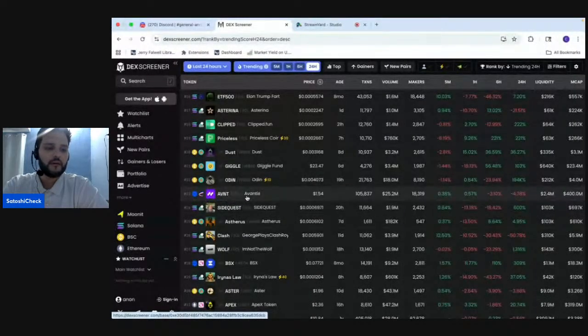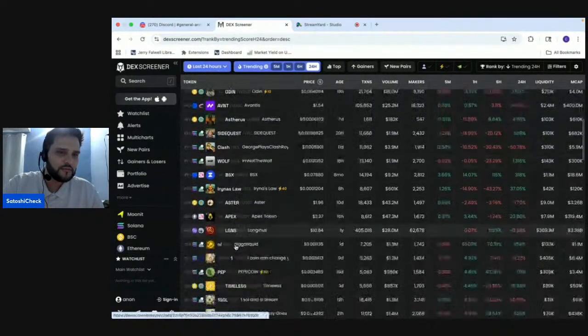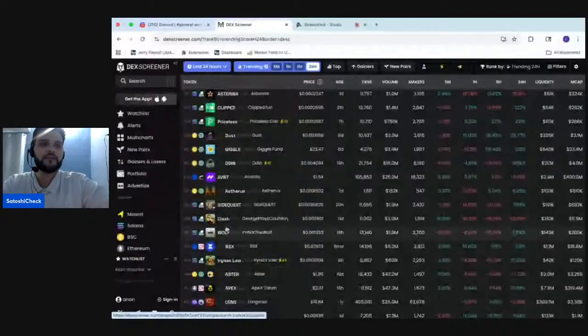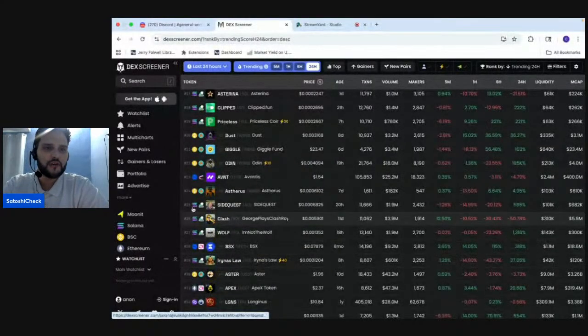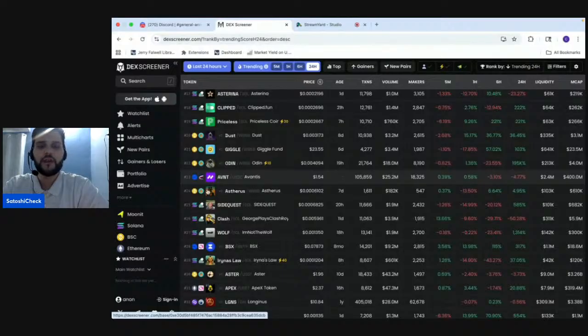Also, it helps you trade on these. And just so you guys see, Aerodrome is being used like crazy, by the way, guys. Look at that. Even AVNT, they're trading on Aerodrome. So they're trading on the DEX, Aerodrome. This is just the screener. But yeah, guys, that's a little bit of what I have here.